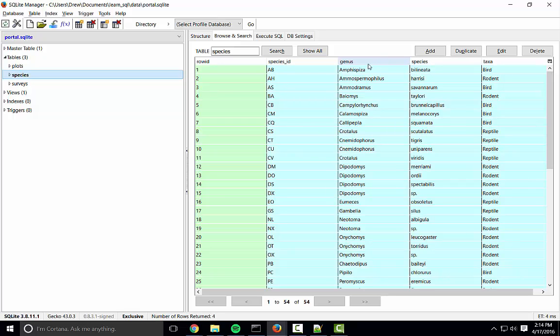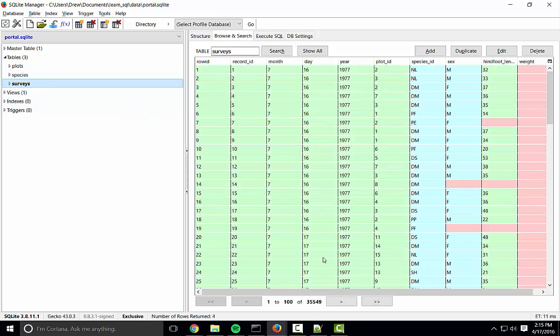So what we want to do is join these two tables into a single result. And you see the wrinkle here is that it's not as straightforward as simply selecting from one and selecting from the other and then sticking them together with cbind like we could do in R, because we have 54 rows in this table, but 35,000 rows in this table.